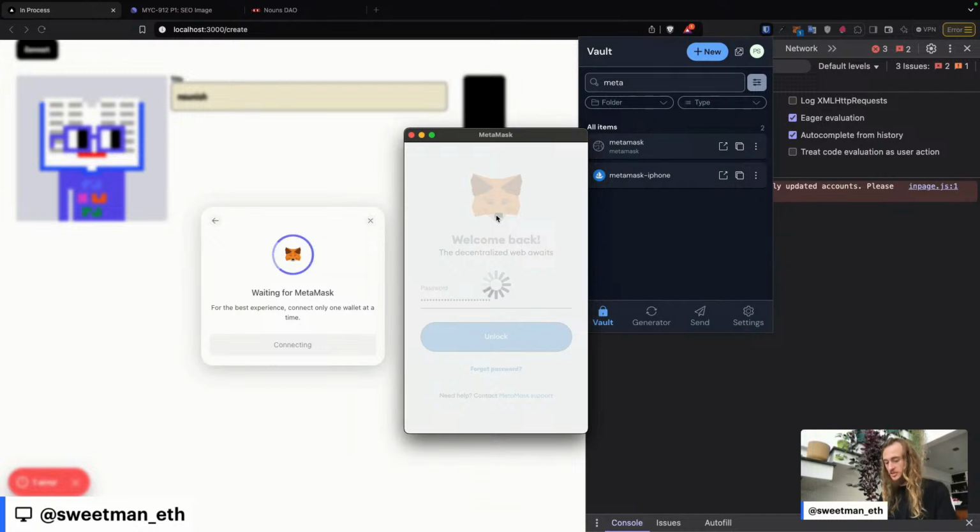The only reason I'm using it is because it's got my funds and I'm scared of exporting the private key or the seed phrase to move it into a different wallet. But if you're just getting started and you don't have a wallet yet, please do not use MetaMask. It is a terrible human experience. They have received tons of criticism and they have never updated it. This app has worked the exact same over the past 10 years.